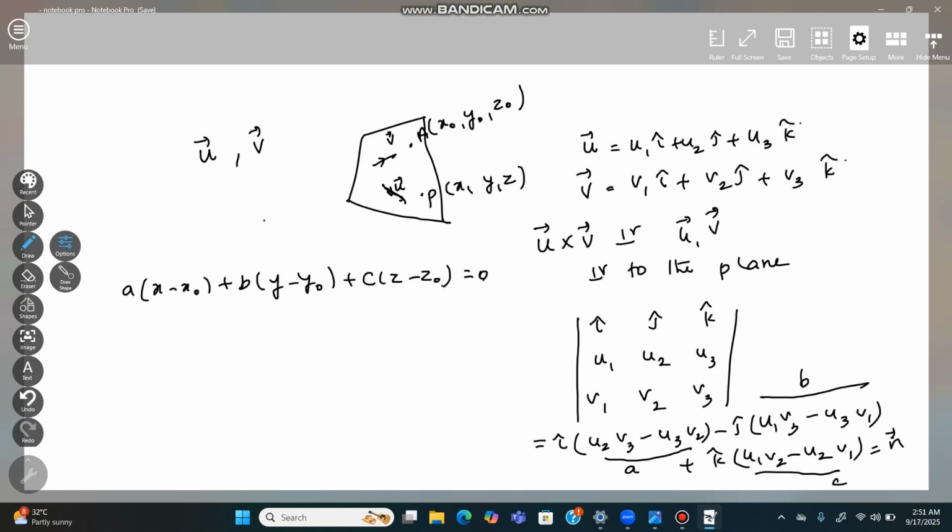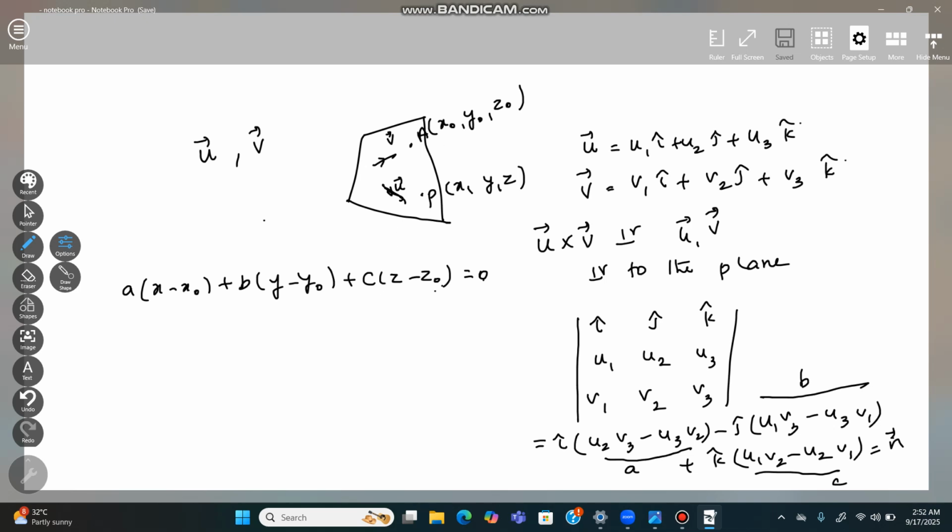So plugging in those values, and when you have the numerical components, it will not be very tough to handle it. It will be only some numerical value that we will be getting here. So put it in the place of A, B, C. And for x naught, y naught, z naught, of course, there will be a given point.